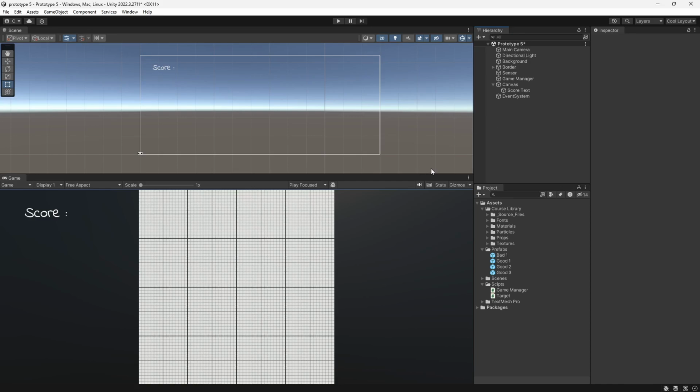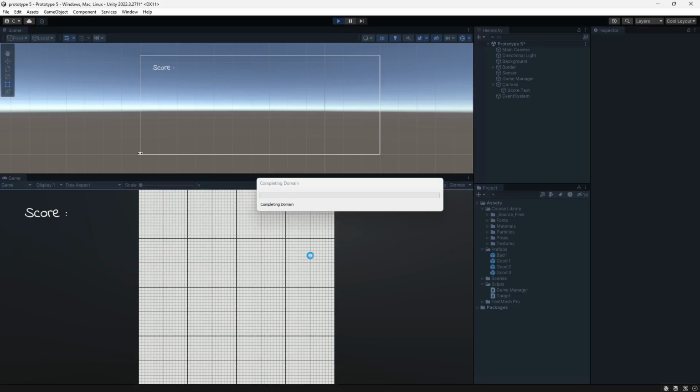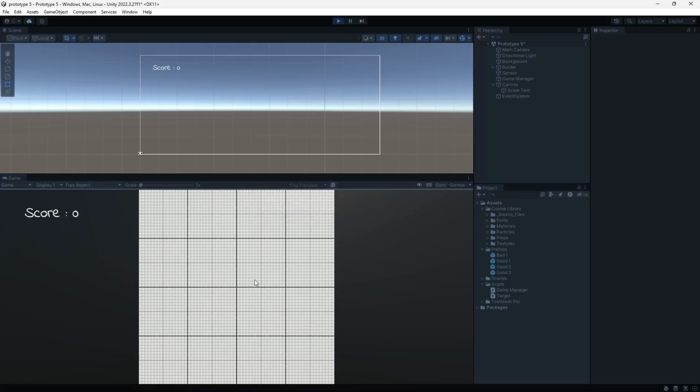Hi, welcome to the video. We're gonna be adding a game over screen today to this little game right here. Right now, there are explosions, and points get added and subtracted with the bomb, but at the moment there is no game over if I miss these objects. So that needs to change.